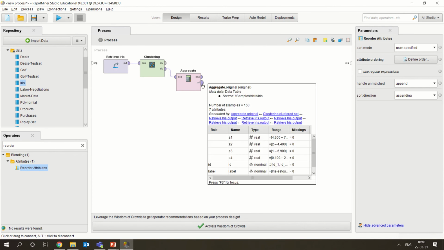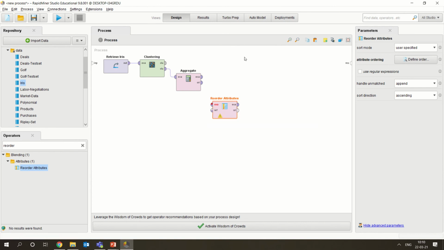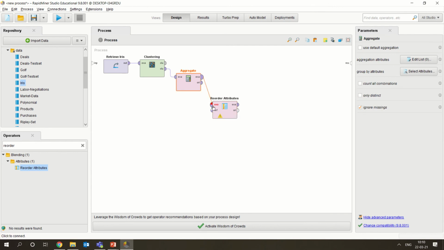This is just the original one, exactly your data set as it is, so you don't have to use that. This is the one. When you are connecting, make sure the connection makes sense, otherwise there is no use in it.